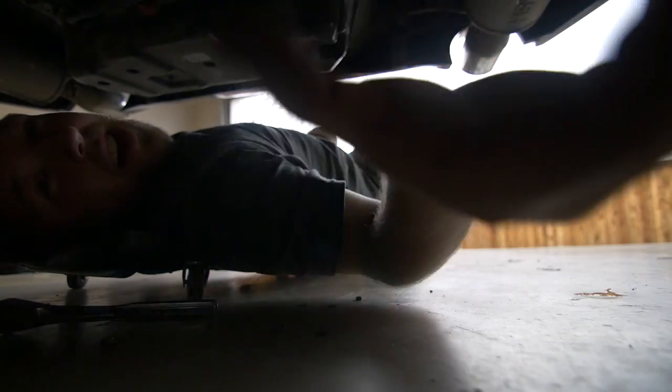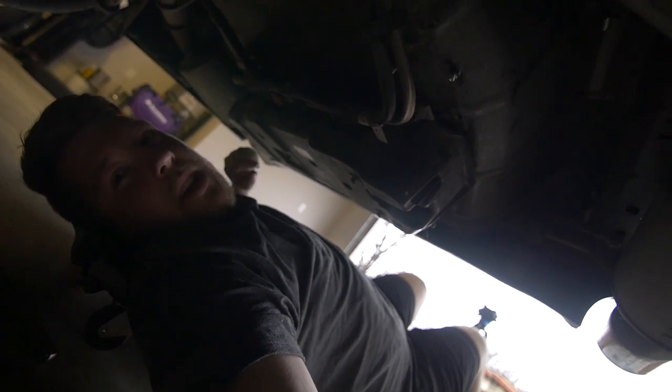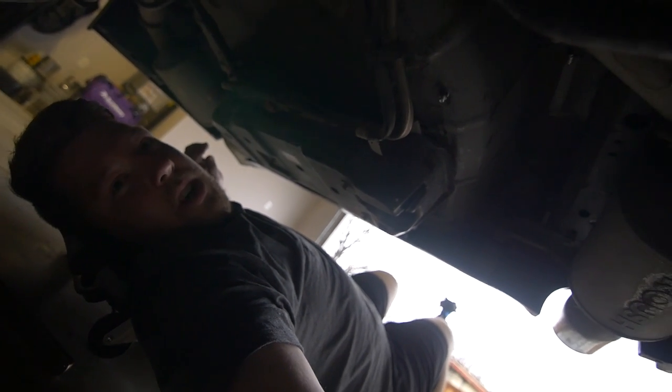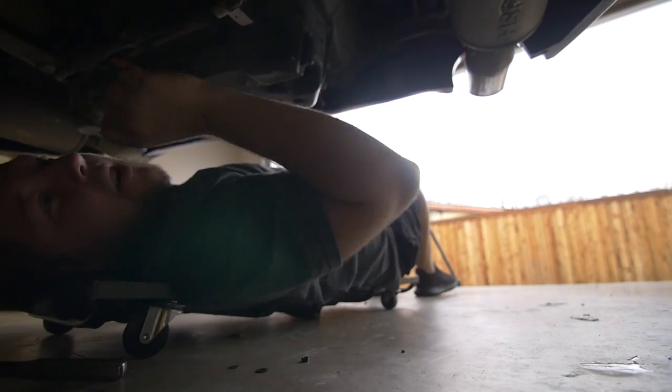Check what I just found out. I didn't even know they did this. Right up here, I don't know if you guys can see those orange marks. Right here, right here, right here, right here. That's from Texas Trackworks when they did my alignment. Props to you guys. That way we can know if there's any movement. So shout out to you guys. Thanks again for all the help. That's sick. I love how they go above and beyond.